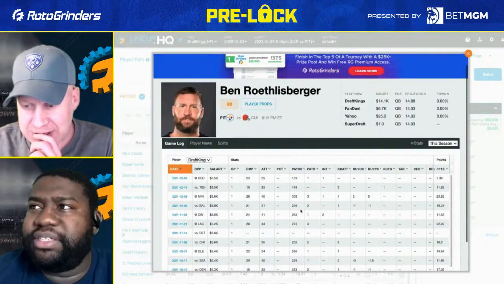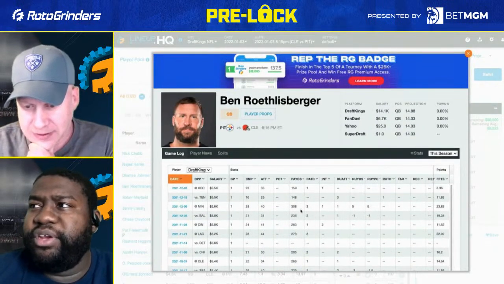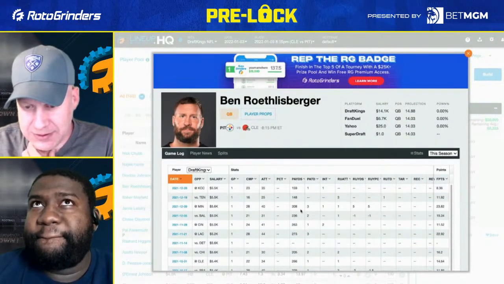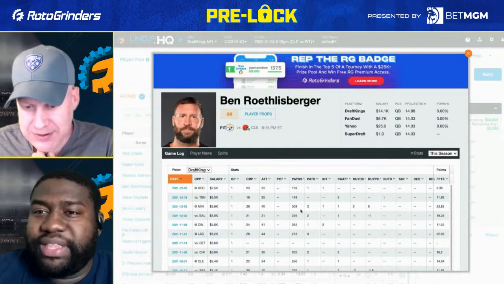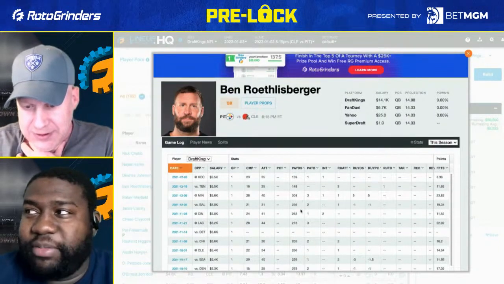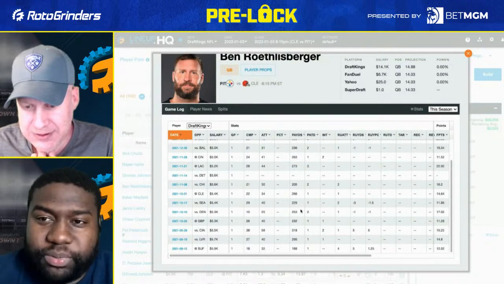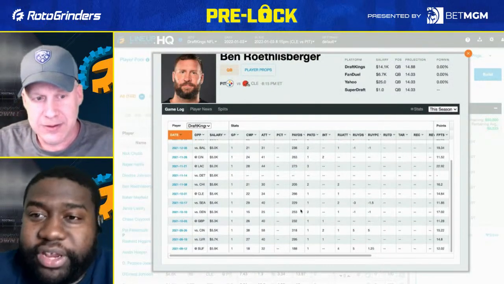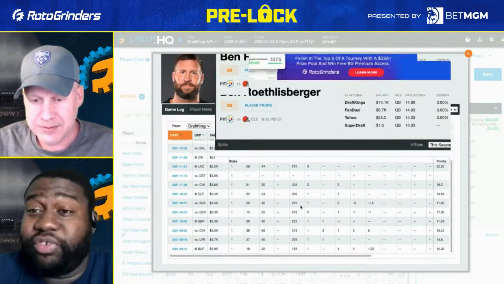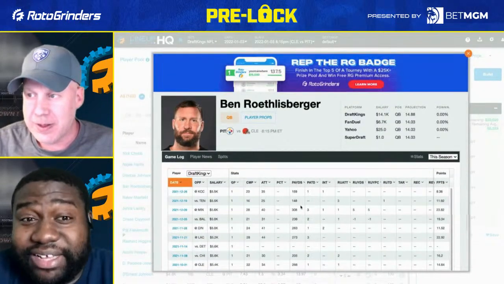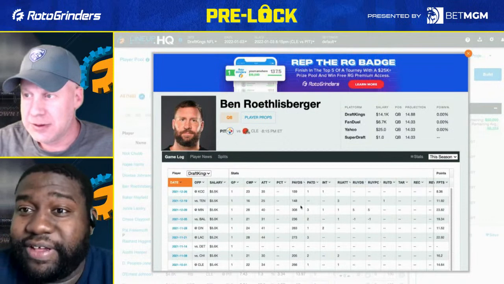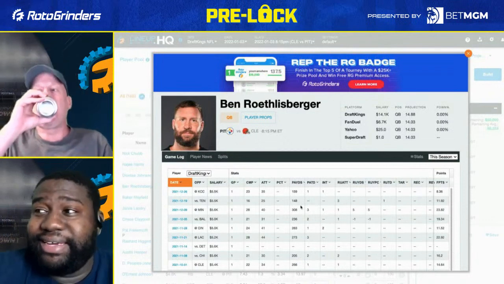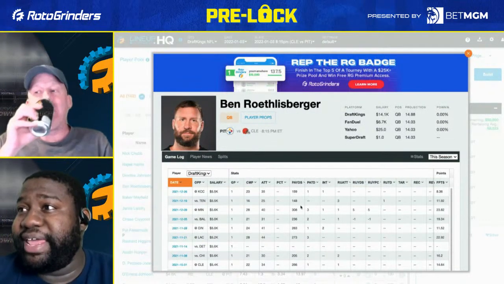So what I'm thinking is this. How Big Ben would get there tonight is they would drive the ball down the field multiple times on the Browns. And he's getting some 20-yard touchdowns, 10-yard touchdowns, and 3. And so he could end up with 3 touchdowns, 230-ish. You know what I mean? And a couple interceptions and get there.